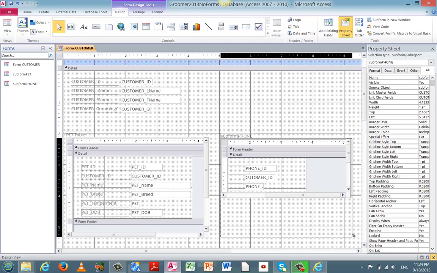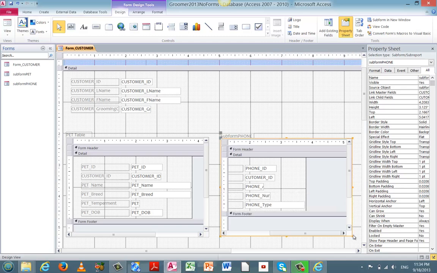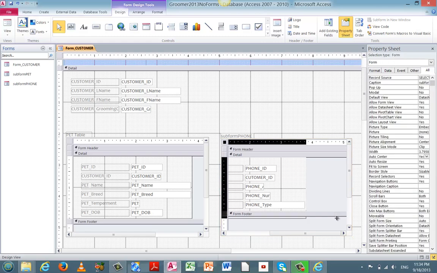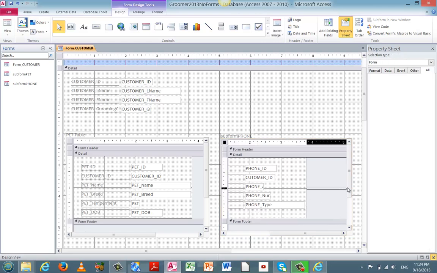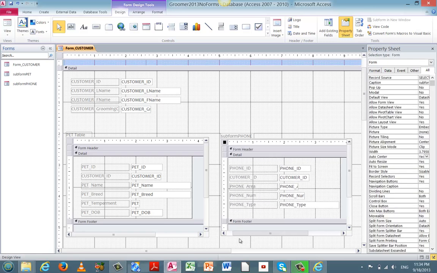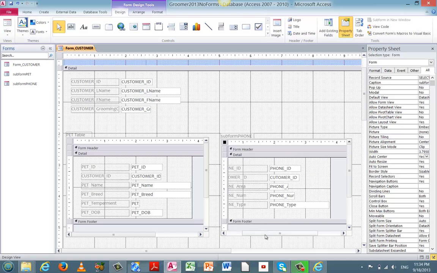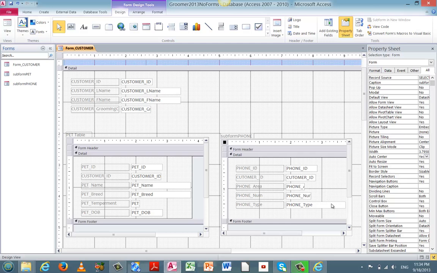If I go to a corner point and stretch, I can stretch both horizontally and vertically. And I think at that point, I'm going to drag this out a little bit more. Alright, so I'm going to be quite honest with you. When you get to this point, you're going to have to employ a technique known as twiddling. In other words, you're just going to have to go in here and play around with this in order to get these things to the proper size.